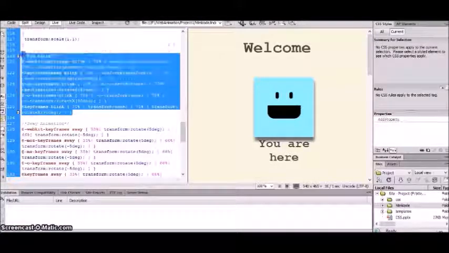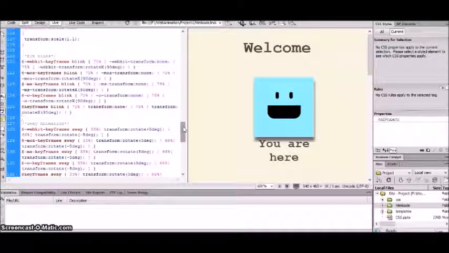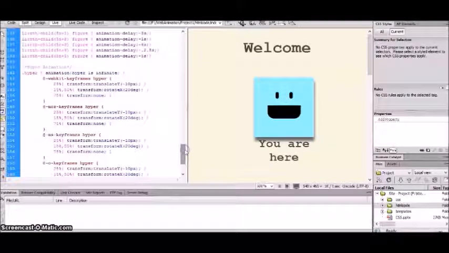This is the eye blink animation and this is the sway animation, which basically uses keyframes, which was something I hadn't encountered before. I got used to it, kind of. Basically, it rotated the eyes and in this case the actual figure space. In the case of the eyes, it would go from 70% to 75%, no more than that because that's what I specified. And in this case, the figure would go 5 degrees to the right and then 5 degrees to the left.